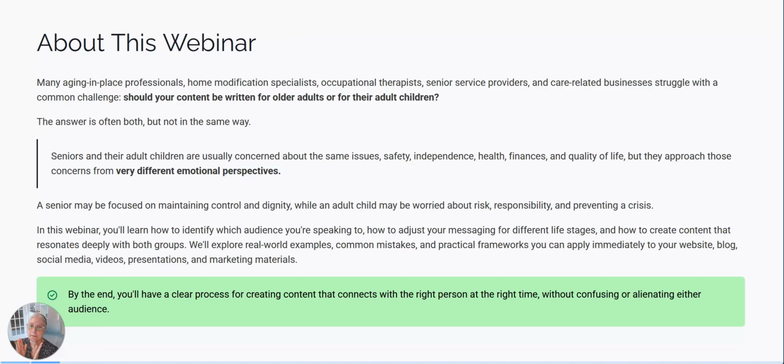Okay, so many, as I've said before, many aging in place professionals, I don't care what you are, a contractor, designer, equipment, whatever services it is that you provide for aging in place, you're very, very good at what you do, but not necessarily always very good about how to tell people about what you do and address their specific issue at that specific time. So that's what we're going to be really focusing on, is the specific issue at the specific time.